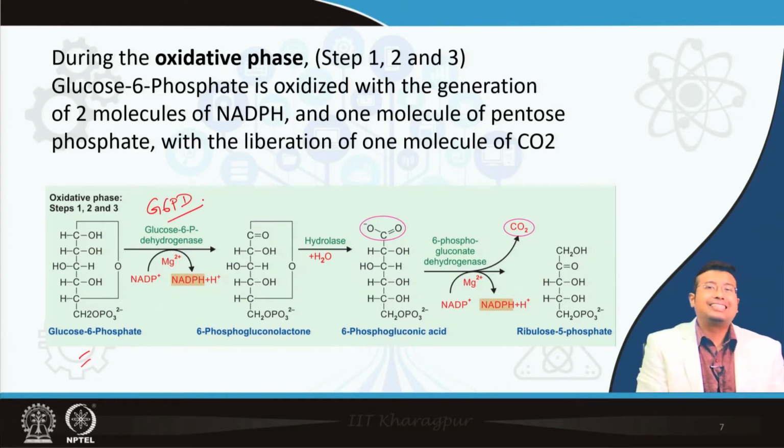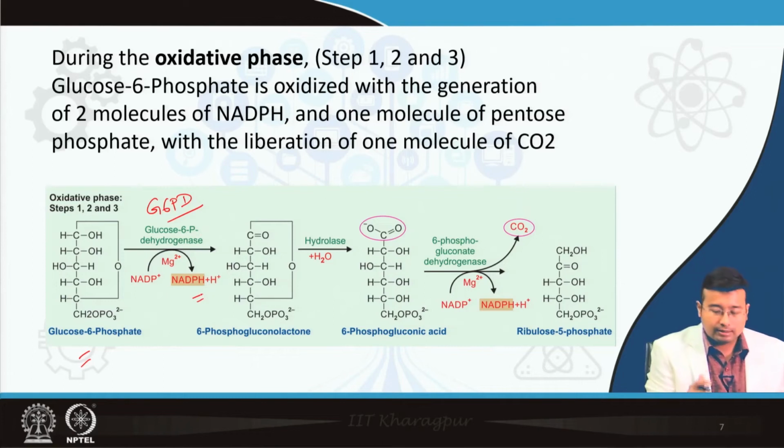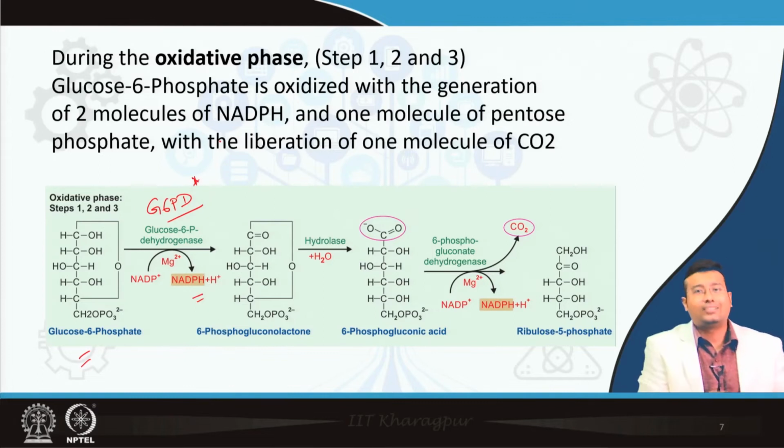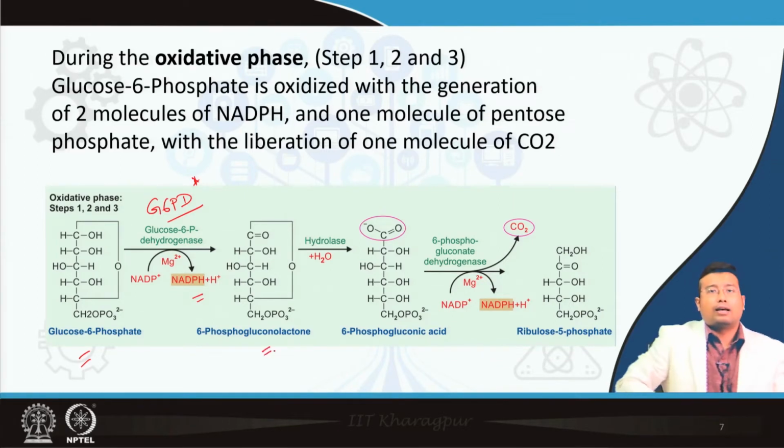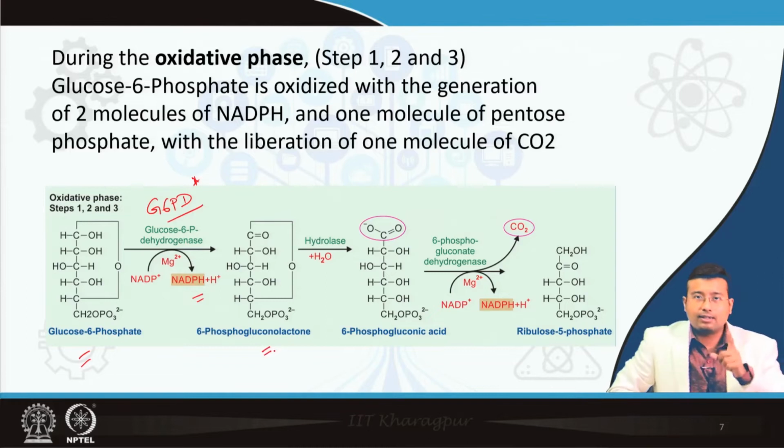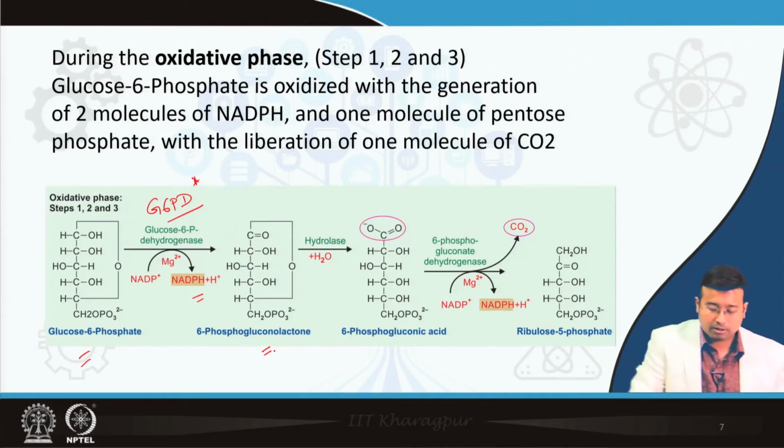It utilizes NADP plus with the help of magnesium ion as a cofactor, converts NADP plus to NADPH plus H plus, or reduced NADP, or NADPH. Okay. Very important, and this is the rate limiting step or key regulating step by which the whole HMP shunt can be controlled, right, and it leads to the formation of the product 6-phosphogluconolactone. Okay. Mind it, I told you gluconolactone pathway due to production of this. Okay. This is one very important intermediate after which the whole pathway can be named.